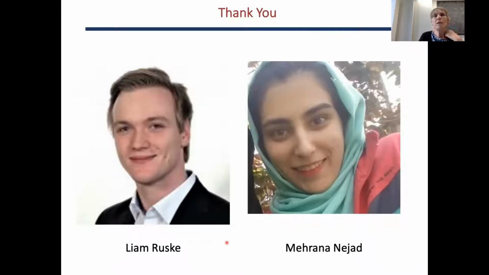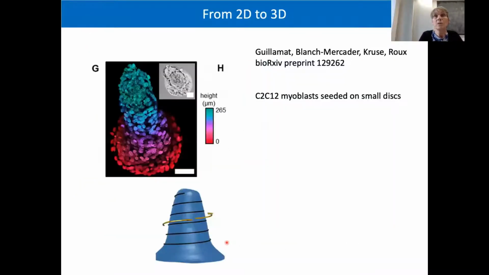Let me start with 3 biological examples which explain why we might care about active systems moving from 2 dimensions to 3 dimensions. So this is the first one, experiments done by Paul Guillemat and the Geneva group. What they did is they put cells which are slightly elongated before you start, so nematic shaped cells, on a small disc. And then the cells divided to fill up the disc. As they divide and as they reach confluence in the disc, they start circulating around, they start moving around.